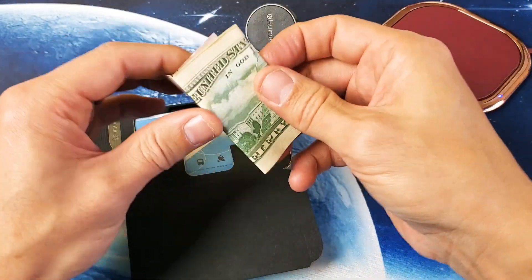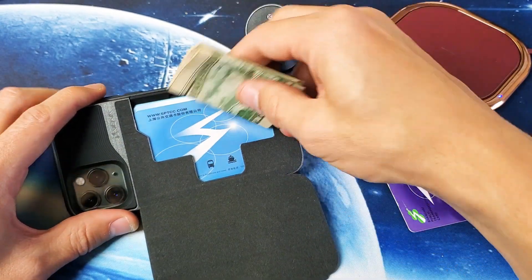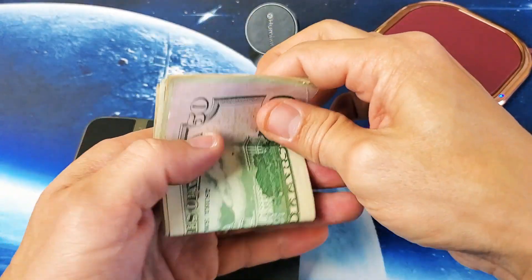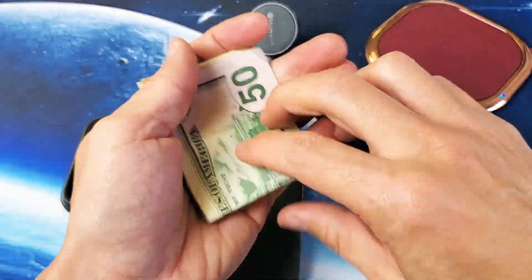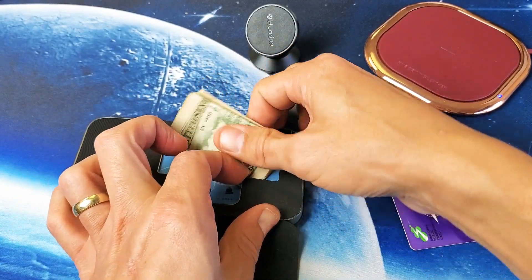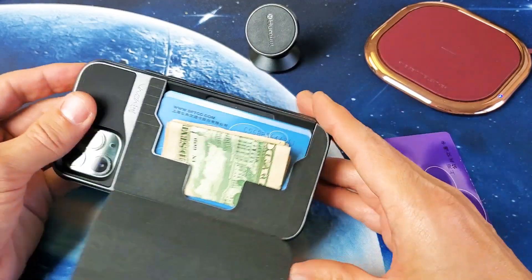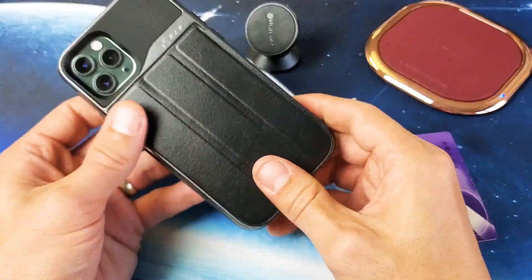Let's see if we can put the cash in here too. If you put the cash in here you're not going to be able to put it flat because it's going to stick out — you have to basically fold it and then slide it in. I have four bills here total. We can slide this in here. Okay, just like that it's pretty tight, but it still closes fine as you can see.